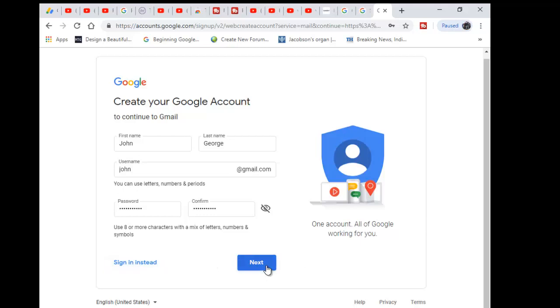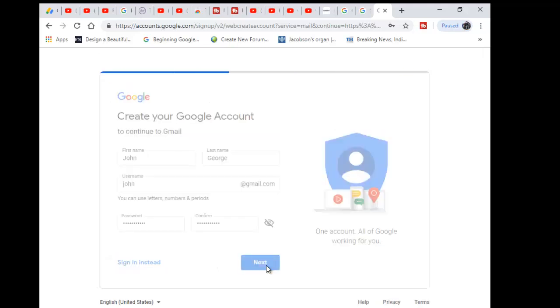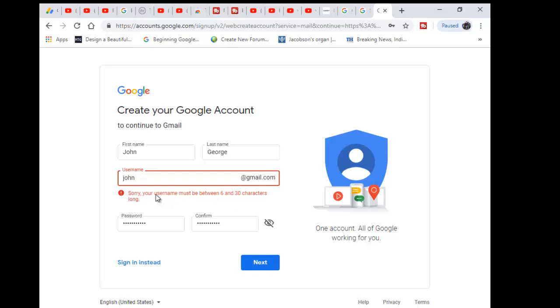Okay, next. Let's see. Sorry, the username must be between 6 and 30 characters, so you can see the difference. Maybe it's John. That's very short for the username. Therefore, you can use John 0919.